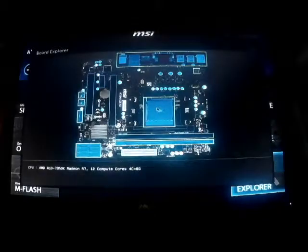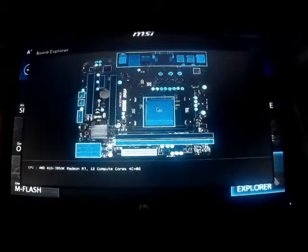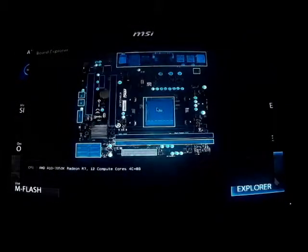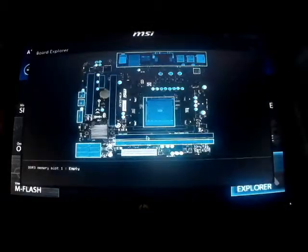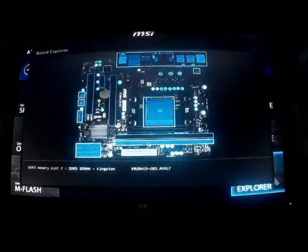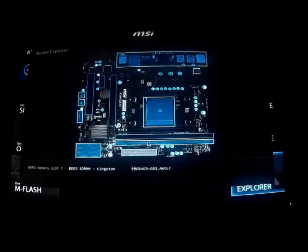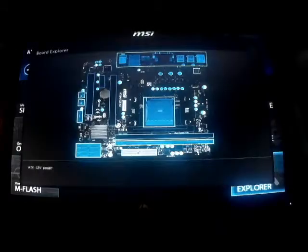Shows the AMD A10 7850 with the Radeon R7. These are the RAM slots. RAM slot 1 is empty. RAM slot 2 shows my DDR3 Kingston RAM card. If you remember, that was an 8 gig.